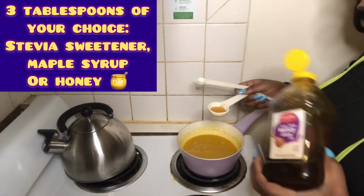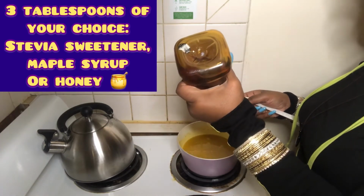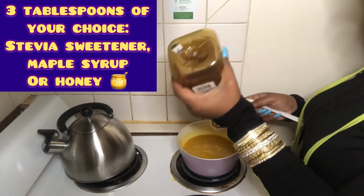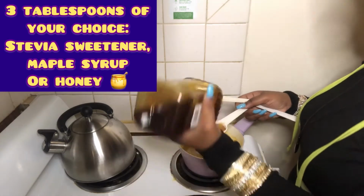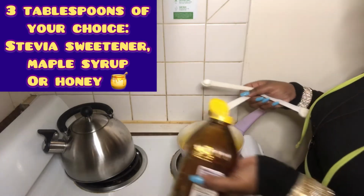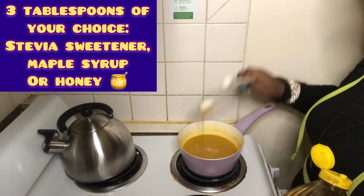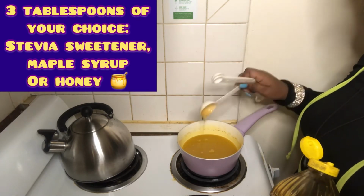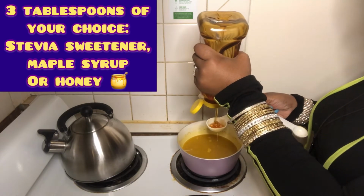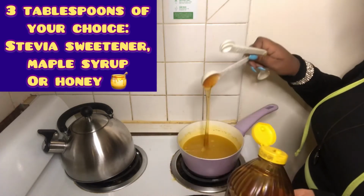So we're gonna do 3 tablespoons of honey. I hate when this pours out so damn slow. I'm not even holding it the right way anyways with my crazy behind. All right, so that's 1. That's 2.